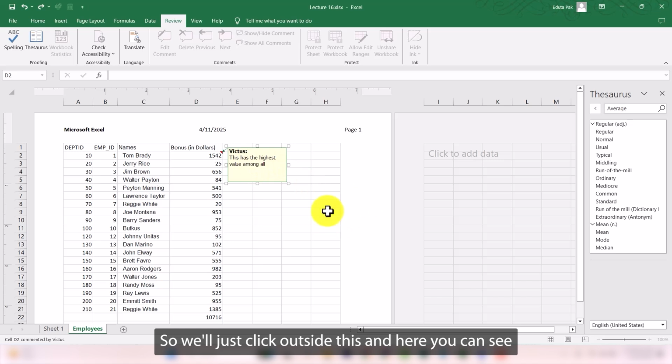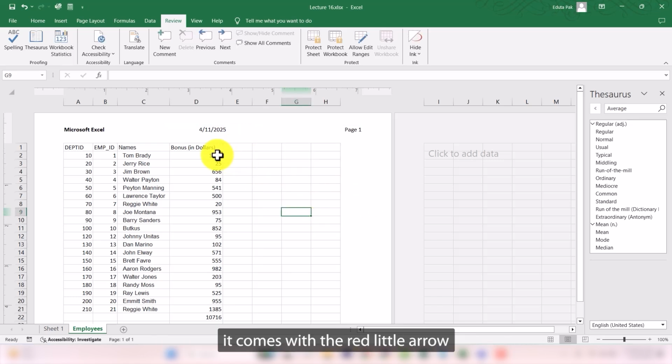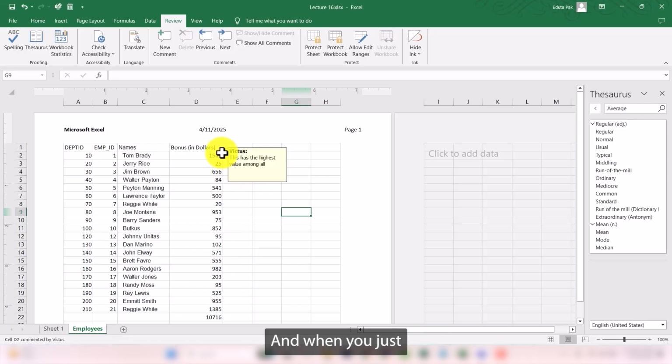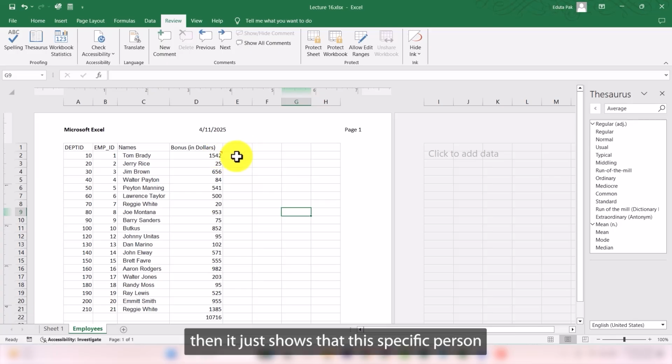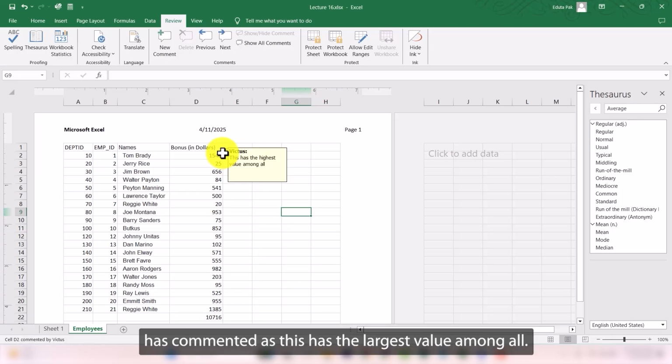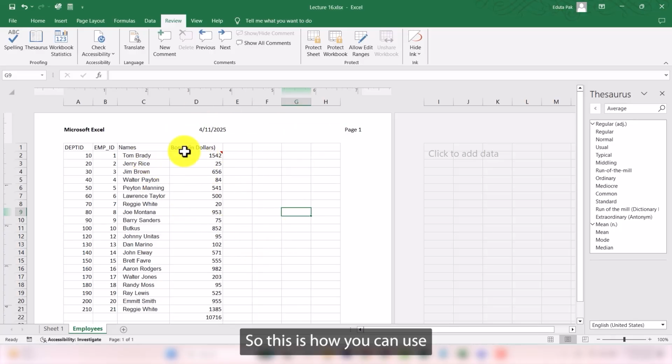So we'll just click outside this, and here you can see it comes with the red little arrow, and when you just hover the cursor to that specific arrow, red one, then it just shows that this specific person has commented as this has the largest value among all. So this is how you can use comments in Microsoft Excel.